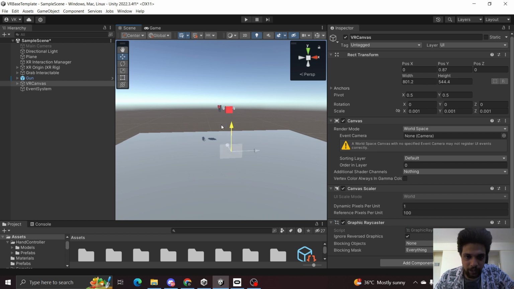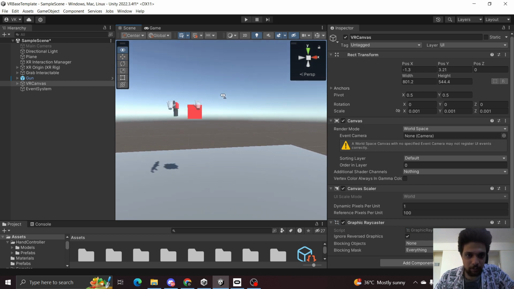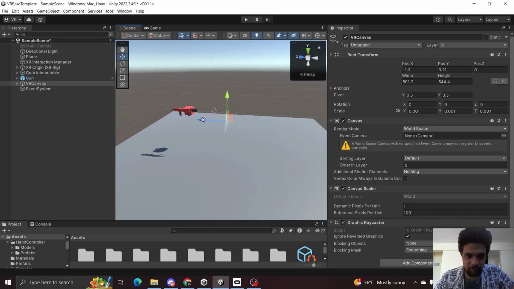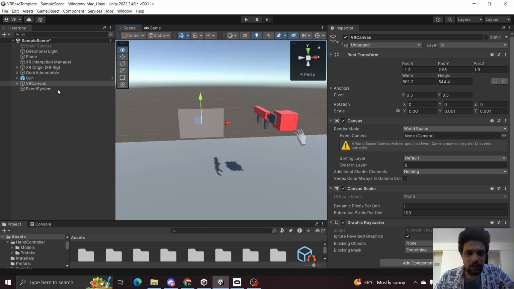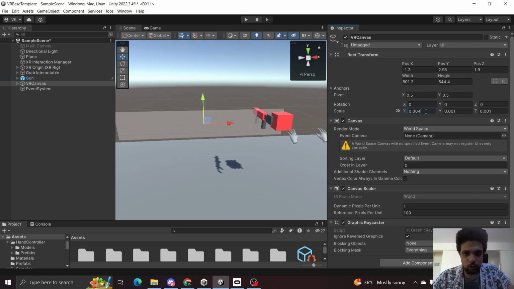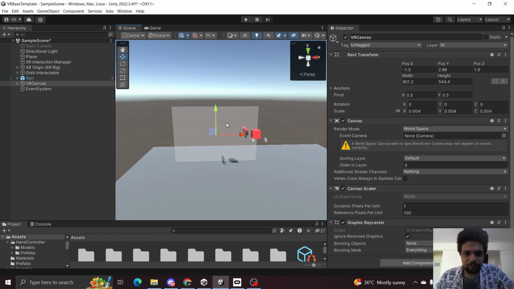I will drag that up and place it right next to our interactables that we had created here previously. Let's make that a little bigger. So let's make it 0.004. Okay.